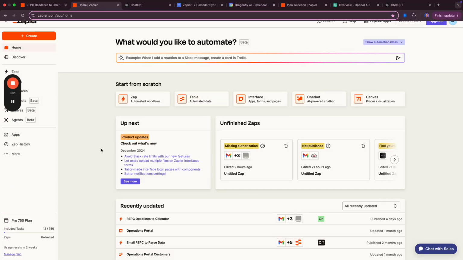All right, let's walk through how to pull dates from any document and add them automatically to your calendar. So for this, we're using Zapier, and I'll walk you through how to pull really any piece of data from a document and do anything you want with it. The easiest way to show how to do that is in a practical system like this.